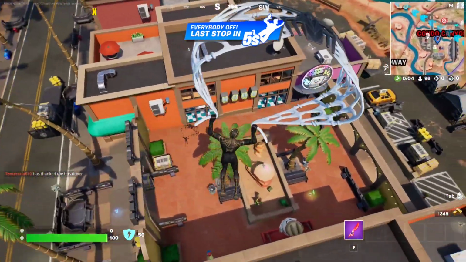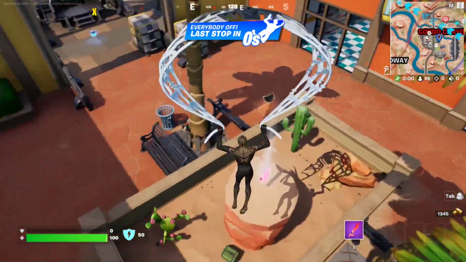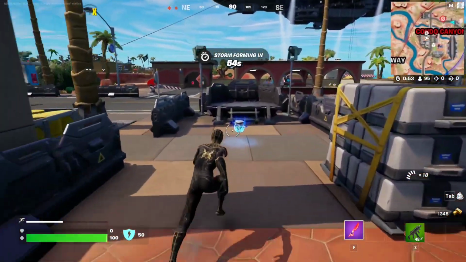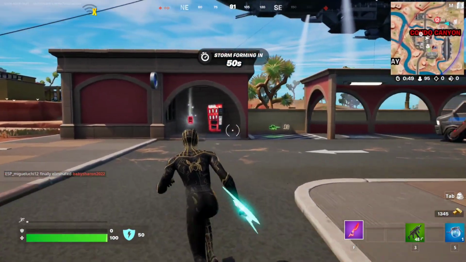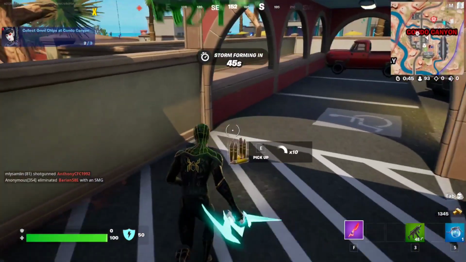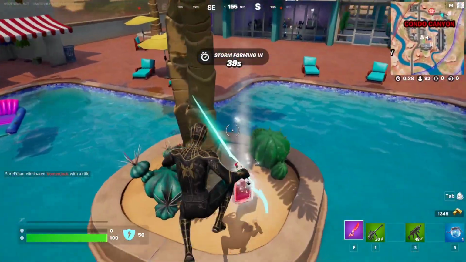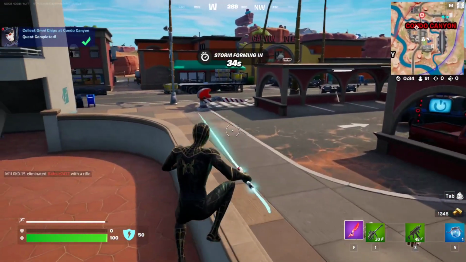So as you can see, the first one is going to be on top of this rock right here in the middle between these two palm trees. So I'll grab that. That's number one. I'm going to take this weapon just in case. And the second location is going to be all the way over there next to the vending machine. So that's Omni chip number two. There we go. And Omni chip number three is going to be inside this building thingy, right in the middle of the pool. So that's 3 completed. Beautiful. That's 3 out of 3 from the Condo Canyon POI.